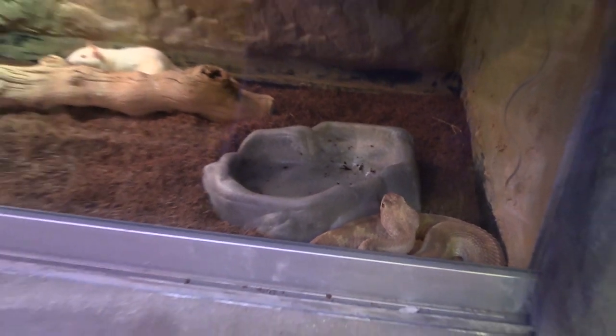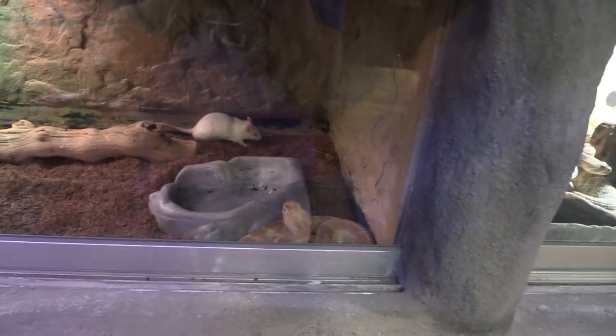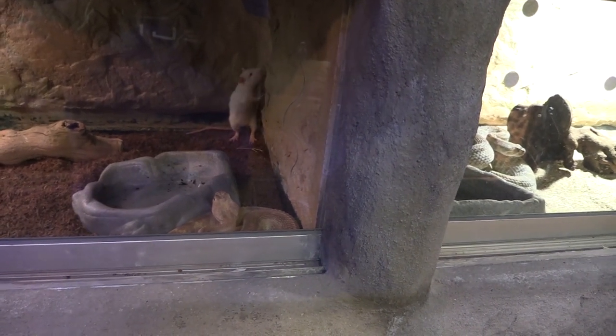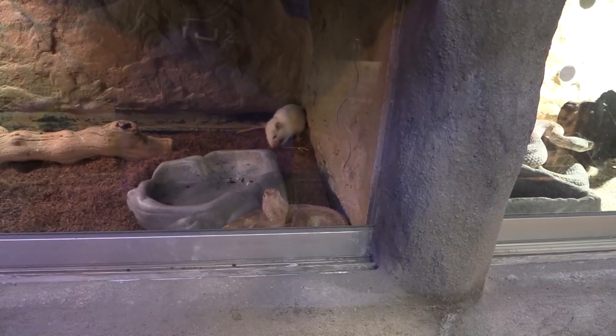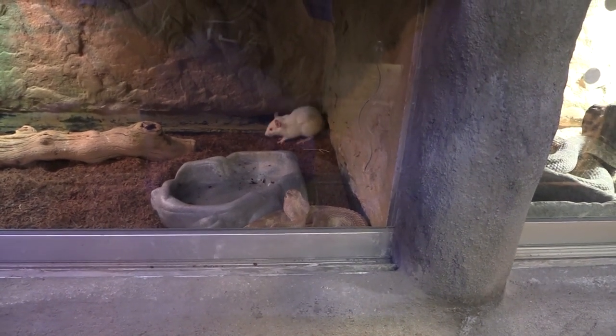Do the job right there. Now I want you to focus on this rat for a little longer. I know we said we weren't going to do any rat suffering, but this one, I don't know if that was a legit bite. That could have been a dry bite because I'm not seeing the effects right now. Now that wiping the face could mean something. We're going to wait for a few seconds to see if we see venom effects take hold. That could have just been a warning bite or a dry bite.